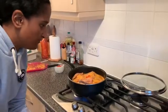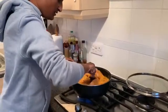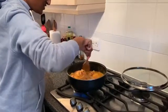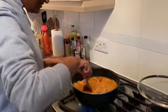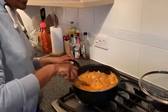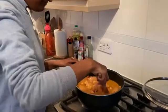Give that a stir. I'm not going to add salt just yet because I don't know if I'm going to need it, as these jar sauces do have seasoning in them already. So we just wait till it's practically ready to cook and go from there. Do you want peas in it? No. No? Okay.